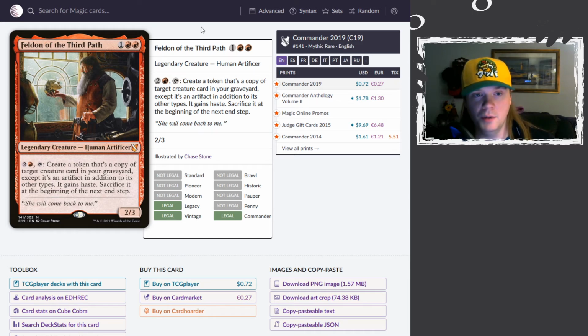So the idea would be you want to get big creatures, discard them into your graveyard, and use Feldon to make a token of that creature. Then it gains haste and is sacrificed at the end step. Surprisingly, it doesn't say exile, but it does say sacrifice. So if that creature has a death effect, that effect will go off.